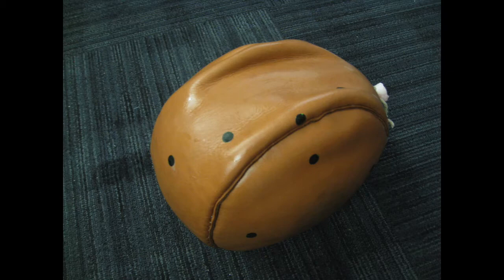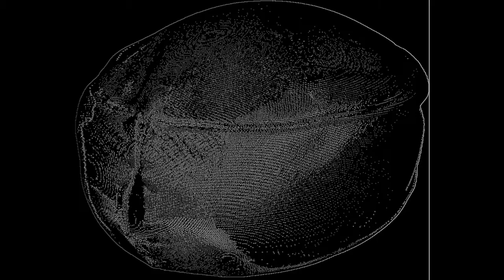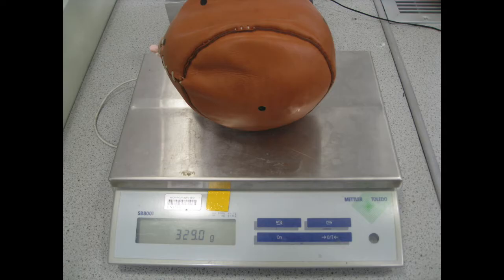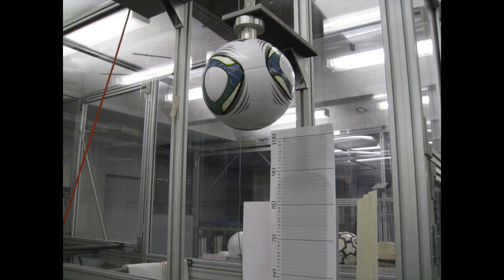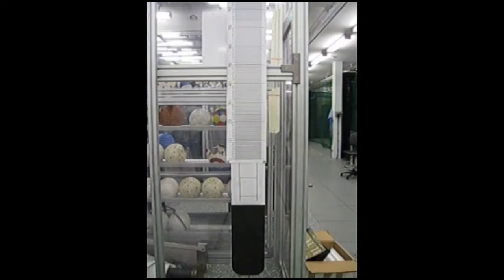To evaluate the new old ball, I used the basic test protocol from FIFA with some modifications, beginning with the tests least likely to break it. All of the shape measurements were done virtually with a point cloud from a Phase Vision 3D scan. For the two meter drop test, I used a vacuum-aided drop rig and bounced the ball at a variety of orientations.